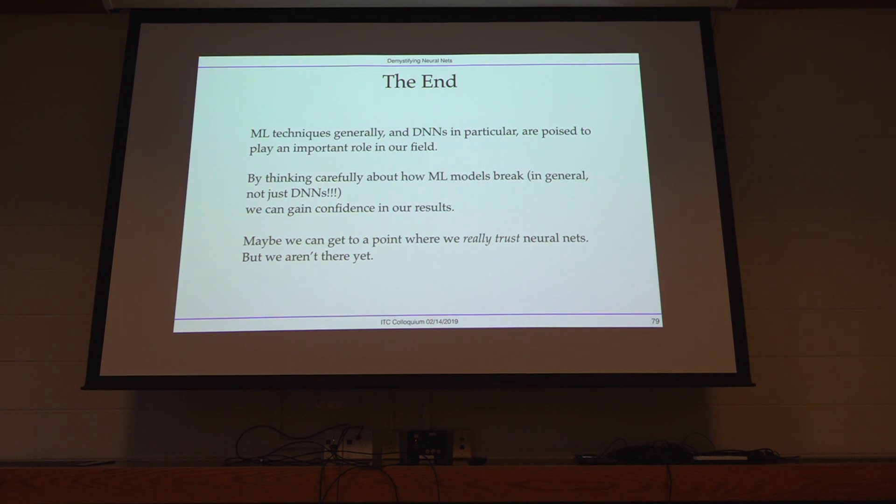We bring decades of experience to interpreting our images. A newborn doesn't do that, I think. But yeah, we are vulnerable to all sorts of optical illusions. I meant to put a few in actually - you can really play with your visual system and make something that's not moving at all make you sure it's moving. You're activating your convolutional filters in your brain for motion even though nothing's moving. So our brains are vulnerable to all kinds of tricks too. It's just optical illusions for neural nets.